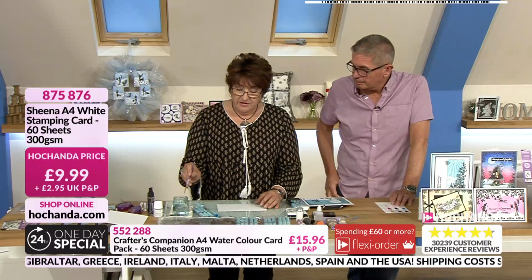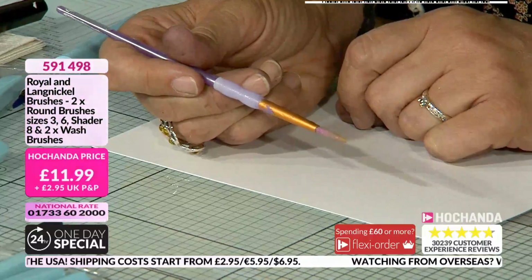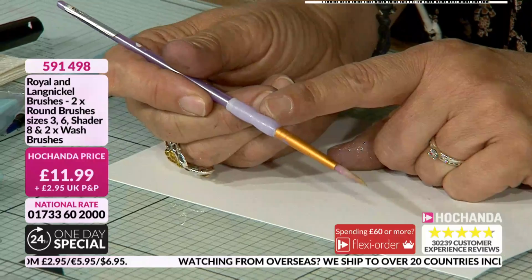Now, the other thing I would say is brushes, because these are foundation things, these are core things. The Royal and Langnickel brushes are a set of five brushes that I put together. This is the number 6 round brush, and it's mine. That's why it looks like that. Yours would look prettier than mine. But it just means I've loved it. I've used it.